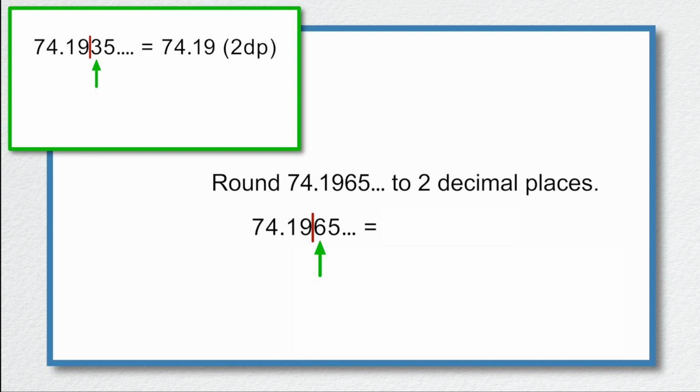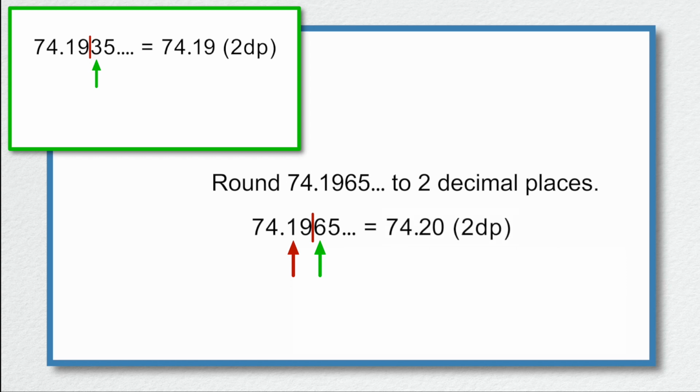If we look now at the first digit after the cutoff point to help us determine whether we keep the 9 the same or we round it up, this digit is now 6. So we have to round the 9 up to 10. So this 9 ends up becoming a 0, and the 1/10 actually becomes 2/10.